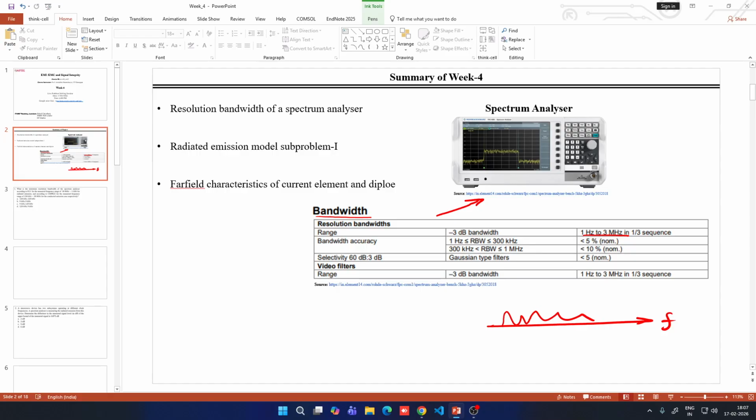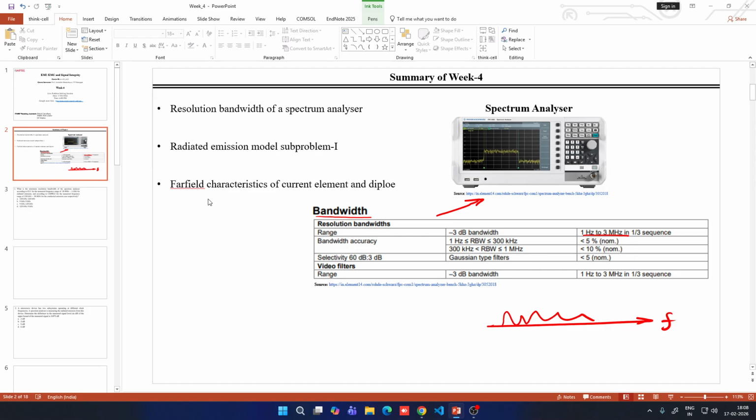If we go with the textbook definition, the resolution bandwidth of a spectrum analyzer is the width of the intermediate frequency filter. There is an intermediate frequency filter, and if its width is very small, then it is good. If you see in the lectures, the professor made some windows between three frequency components. If that window falls inside two signals, like f1 and f2 or fa and fb, then whatever the spectrum analyzer gives is a summed up value. It's not the particular intensity or amplitude value of that particular frequency. So the resolution bandwidth of a spectrum analyzer is the width of the intermediate frequency filter, determining its ability to distinguish between closely spaced signals.